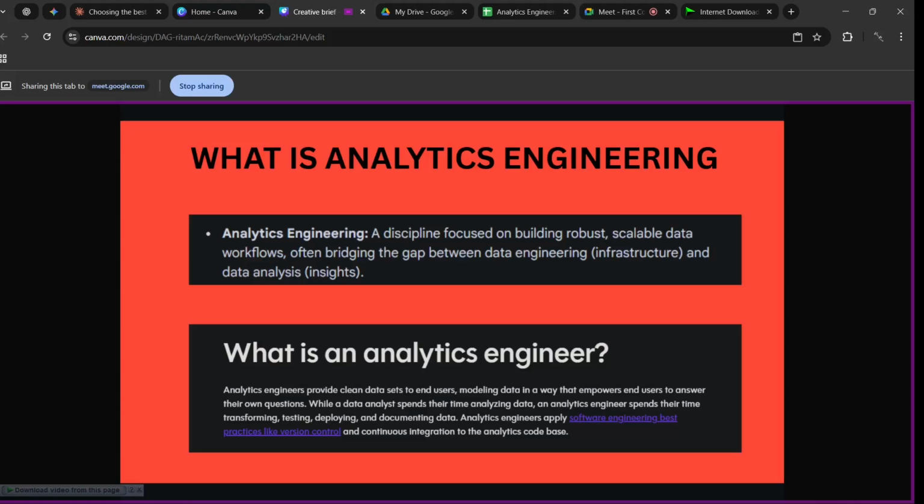So instead of data analysts having to build out their own models for analysis, they are meant to just focus on picking up the metrics and KPIs that are defined by analytics engineers, loading them into their BI tool like Power BI, Tableau, or Google Looker Studio, and analyzing data.